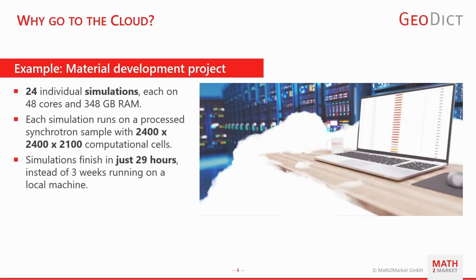Now, as a motivational example of why you would want to run your simulations in the cloud, we did a material development project with a customer where we ran 24 individual simulations, each of them on a machine with 48 CPU cores and 348 gigabytes of RAM. Each simulation ran on a processed synchrotron sample with 2400 by 2400 by 2100 voxels. And the whole package of simulations finished in just over 29 hours instead of the 3 weeks it would have taken running sequentially on a local machine.